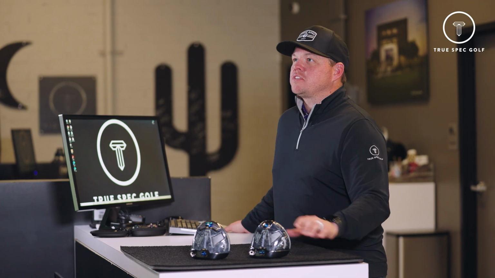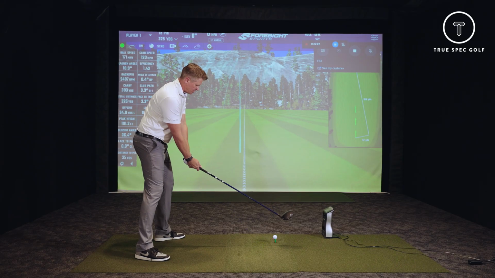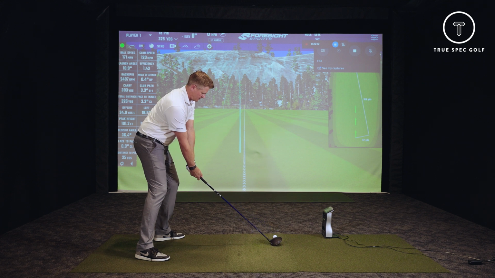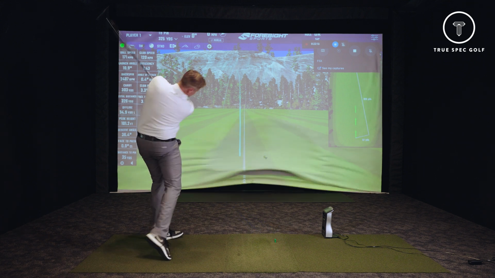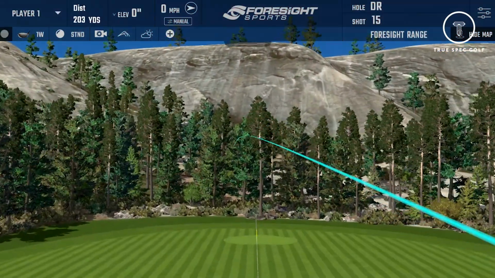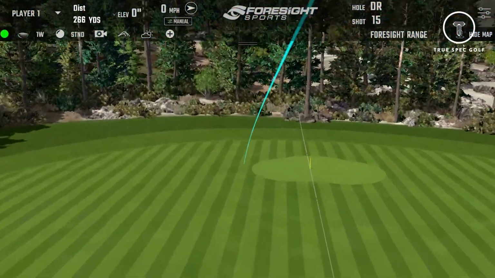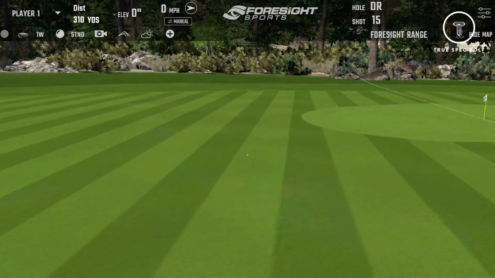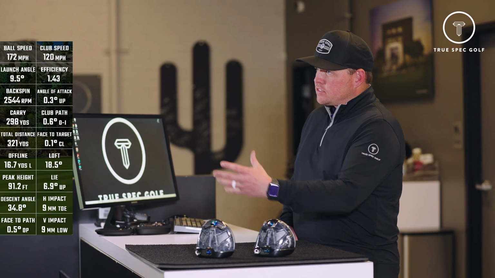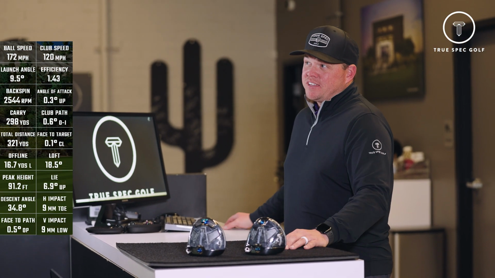Let's get one more just for the sample here. Okay, how about I try to play that? Let's try to play a draw. It's weird for me, but. Okay. That was thumped. This is a little low on the face, but this is a little bit lighter, and I'm swinging it faster. Yeah. Wow. All in all, it's doing exactly what we would anticipate.